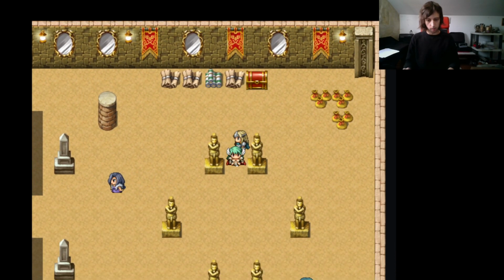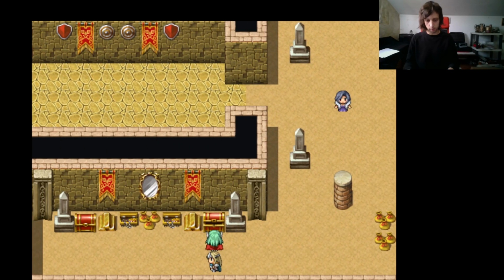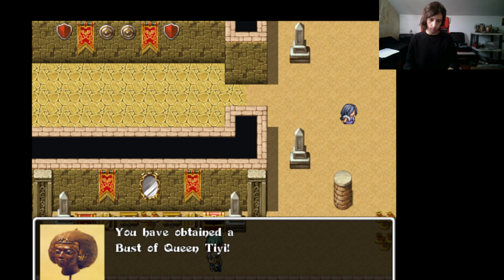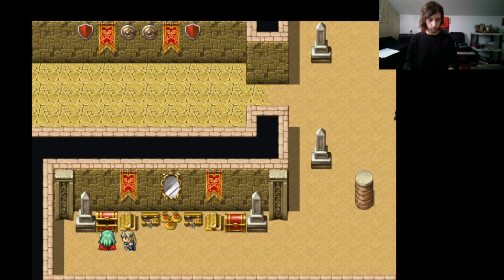Sculpture of Amarna Princess. And the bust of Nefertiti. Bust of Nefertiti, yes.